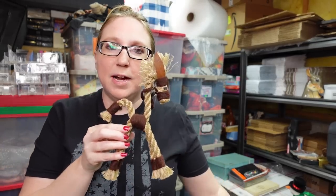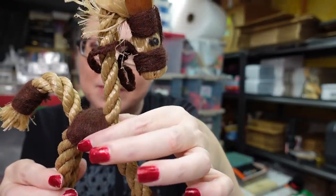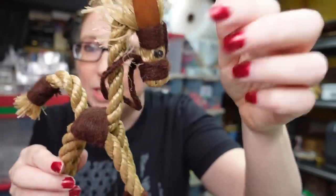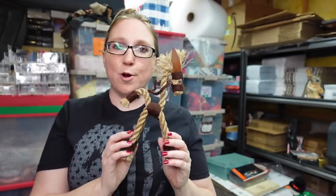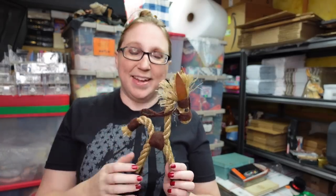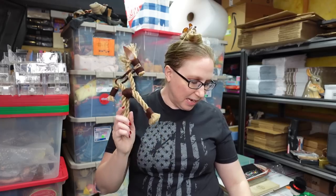There are times when I win stuff on trays and box lots at the auction and I think, is it worth listing? But I've sold some weird stuff over the years on eBay. I decided to take a chance on this one — it's a rope donkey with yarn and what I'm pretty sure are leather ears. I don't know exactly what the purpose is, but I decided to list it as a buy it now for $9.99. We'll see if it sells.